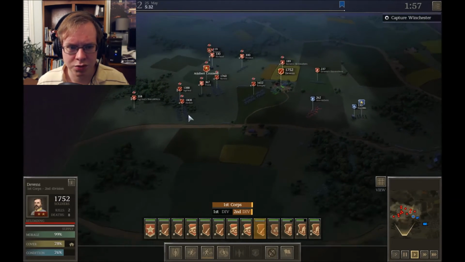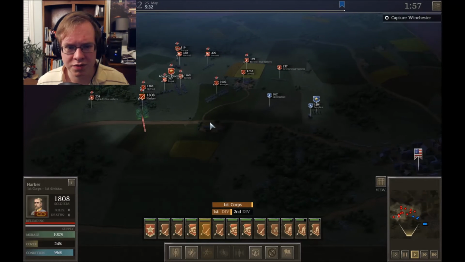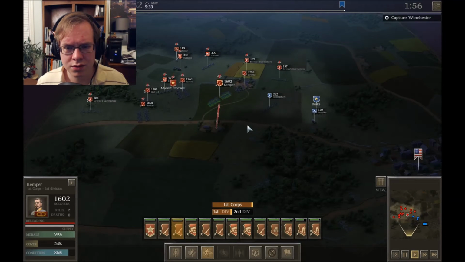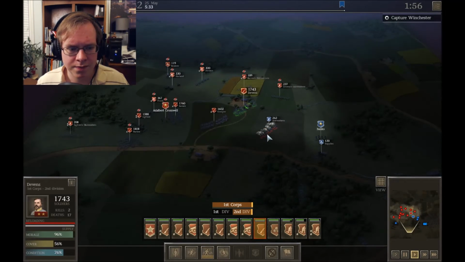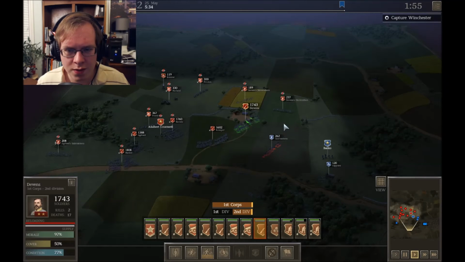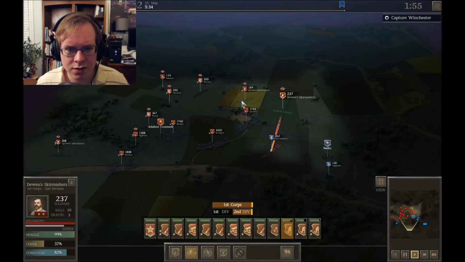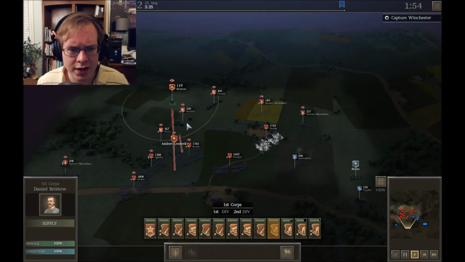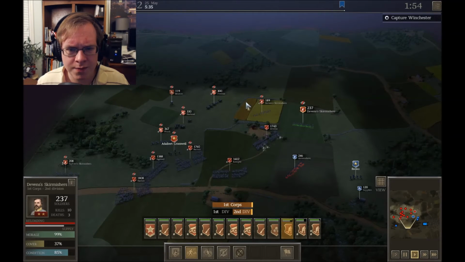Ooh, there's General Banks himself. Okay, we've got a road. I bet there's Union in those woods. Devon's, can you shoot them? They're not even in cover. Please shoot them. Move up, supply wagon, move up, Harlan, move up.